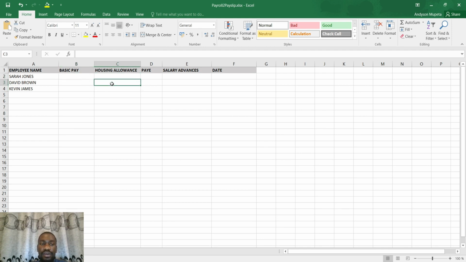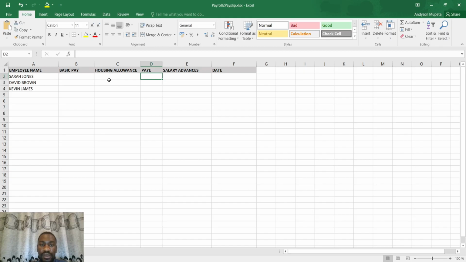Allowances like housing allowance differ depending on company. Other companies offer things like transport allowance, food allowance, so it depends on your business. But for this particular example, for demonstration purposes, I'm going to use housing allowance.